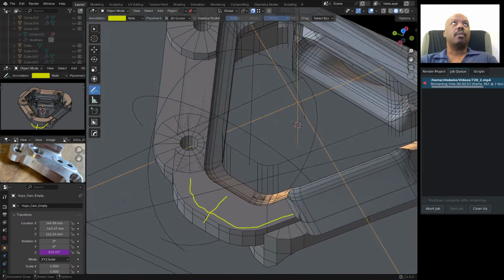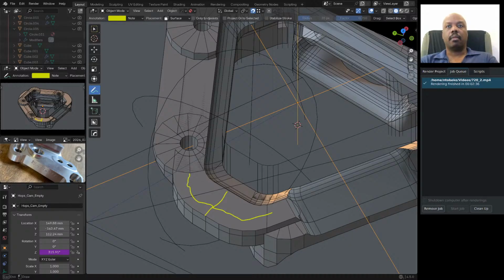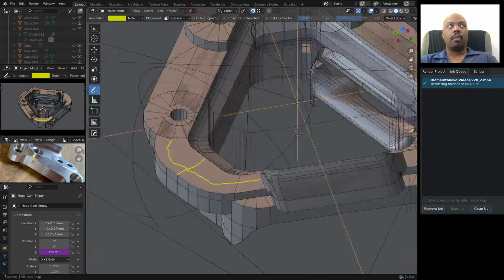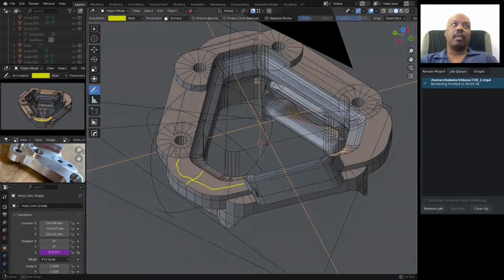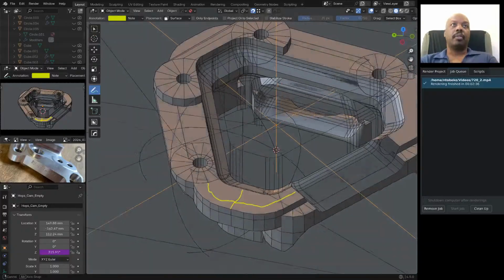Wait, is it not placement? Sorry, my mouse is giving me stuff. So something like that, and then it probably stops. Yes, okay.